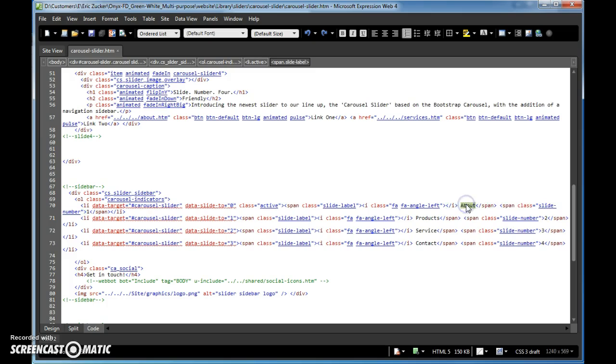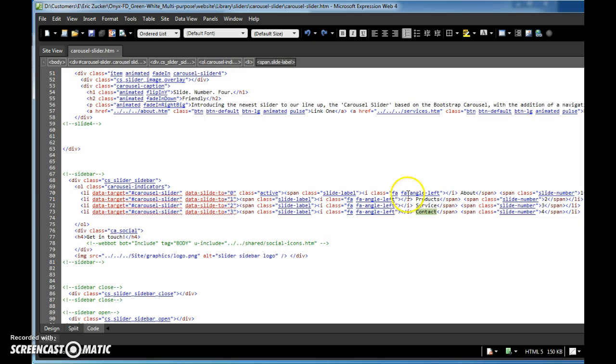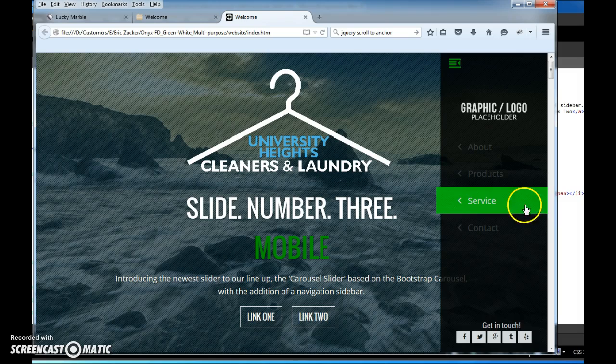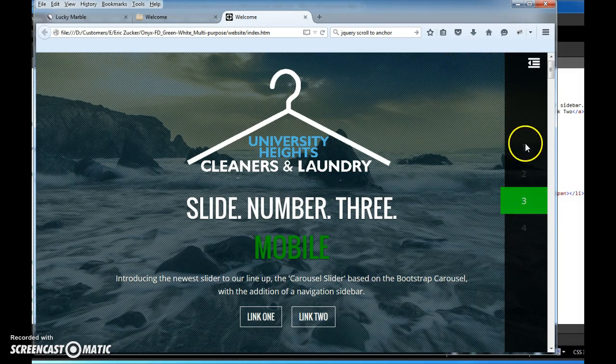You can even just go right into the code and change the words about, products, services, and contact. And I actually suggest, I think in the video, that's exactly what I suggest you do, is we want to leave the numbers right here. Okay, 2, 3, 4, and I'll show you why. When we close the thing up, the numbers show up here.